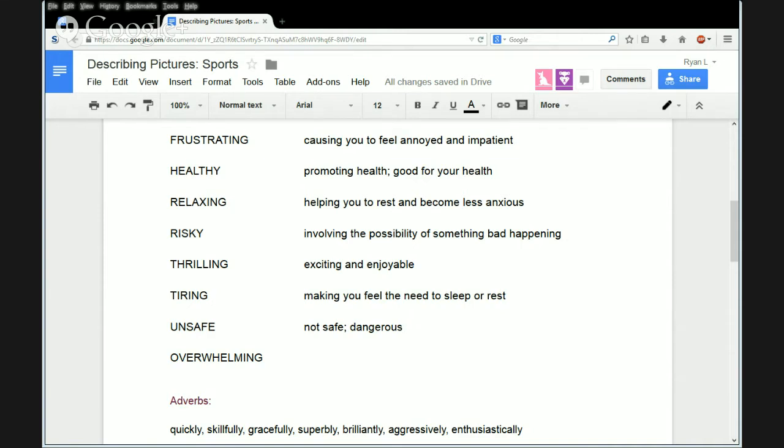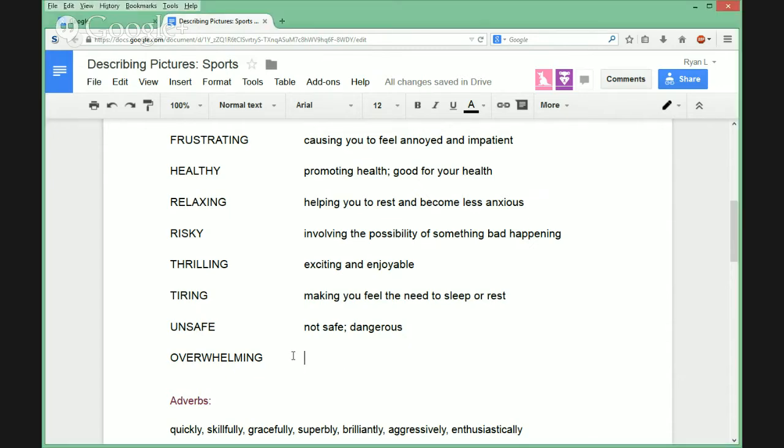Okay, you mean like when one team is overwhelmed by another team? So that would mean they're overpowered. Overpowered. Okay. So it's overpowering. So we might say if one team scored many goals and the other team scored none, you could say that they were overwhelmed by their competition or they were overpowered by them. Right. Great. Nice one. Okay, others are probably going to come up as we look at the photos.